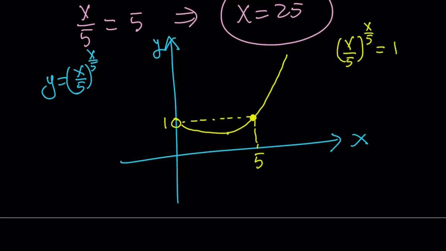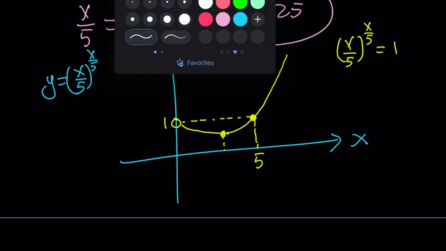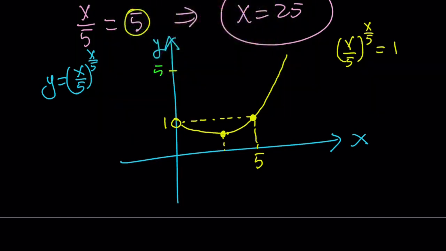Our expression is actually equal to something else, right? What is that equal to? It's equal to 5. So we have to find the point where y equals 5. And notice that this function, we don't care what the minimum value is or what the minimum point is. But we do know that after this value, which is less than 5, our function is going to increase all the time. So when you draw a horizontal line at y equals 5, it is going to intersect your graph at a single point. Make sense? Therefore, there's going to be only one solution.